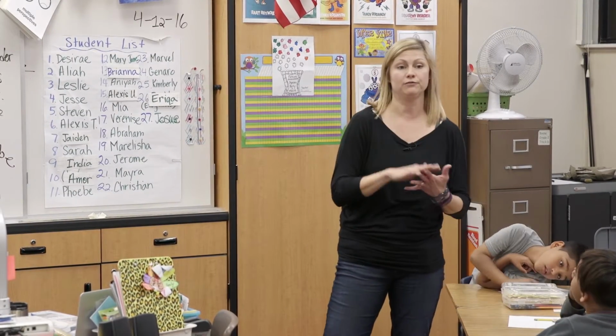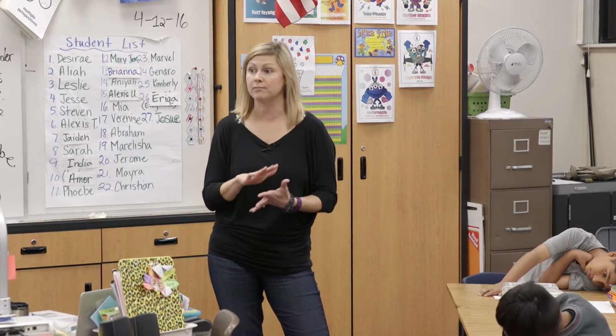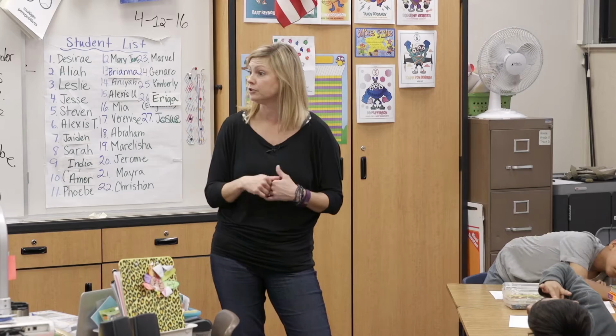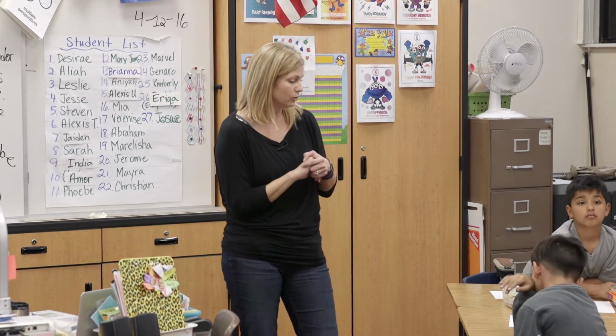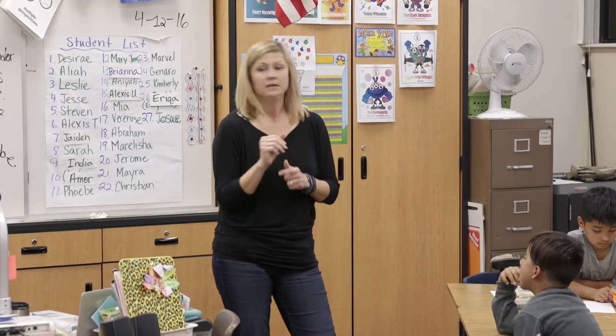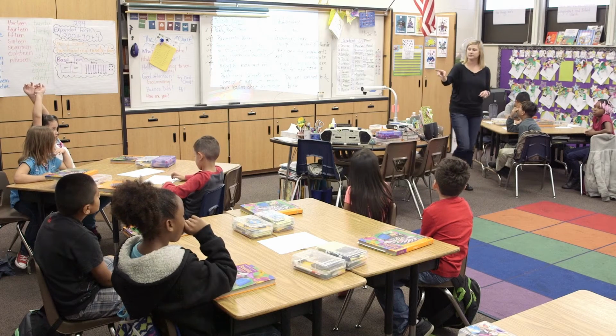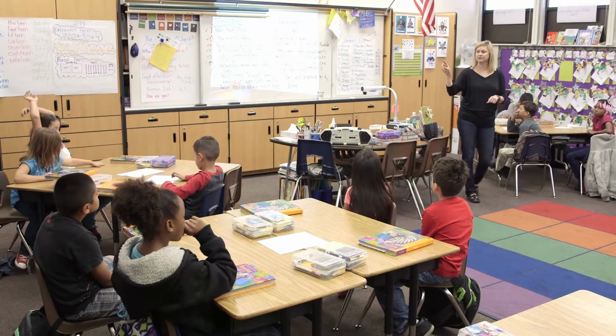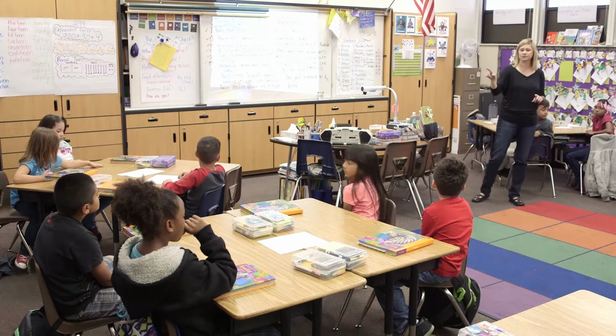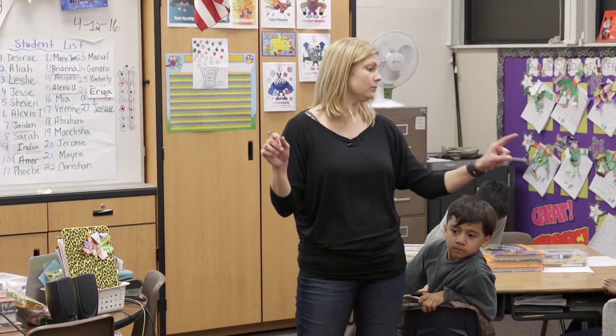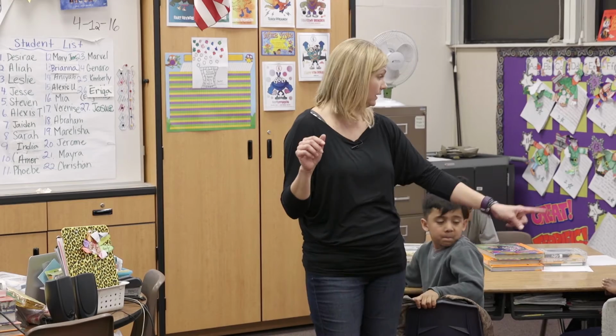So you guys can write about your favorite part, you can write about the big idea, you can write about the characters, you can write about the setting, you can write about the problem, the solution. You can write anything about the story you want. You just tell me why it's your favorite, okay? Some of you guys are going to be planning using T-charts with topic sentence, the stars and the dashes and the conclusion. Some of you are going to be planning using the column chart, and some of you are going to be planning using the Kidspiration app on the iPad, okay?